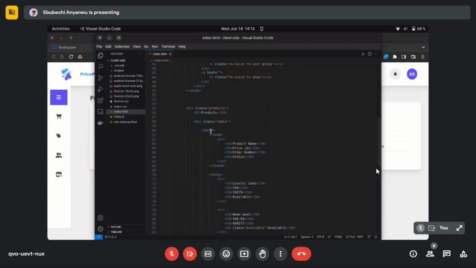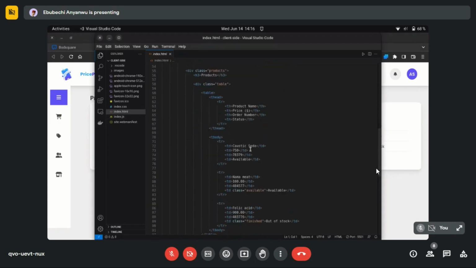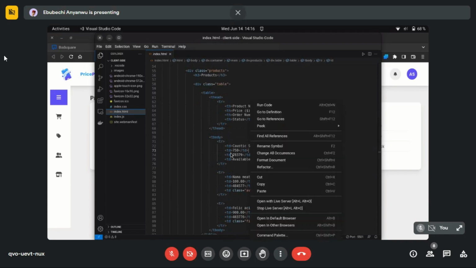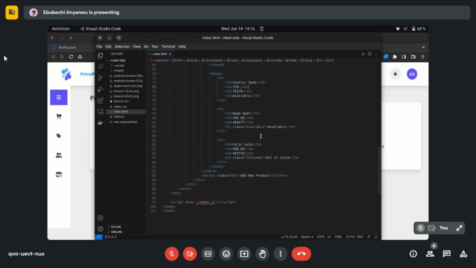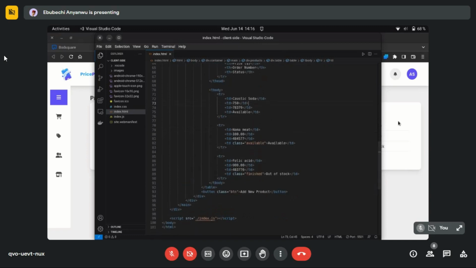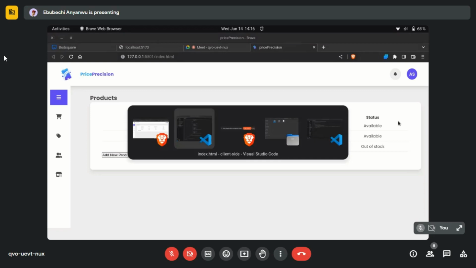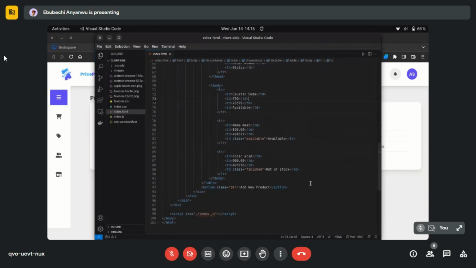Inside the products part, we had a table containing some products, their price, order number, and availability status. After that, we then had a button for add new product. I think that was the last thing that we did.